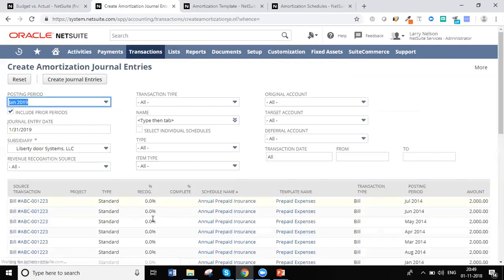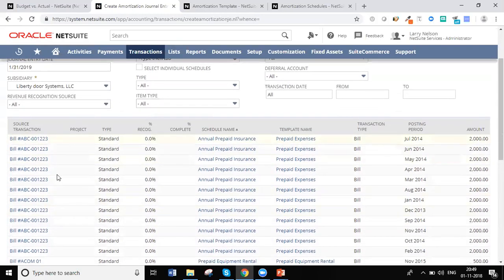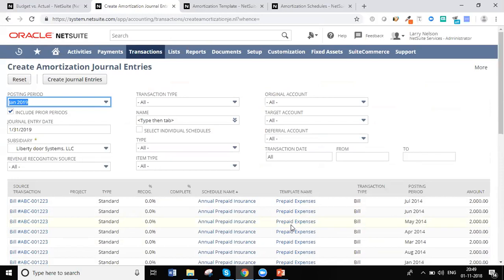While you create these journal entries, you can select the posting period. These are all filters available to you. You have all the bill sources which you need, and then you will have all the amortizations you can do for that particular criteria you define.